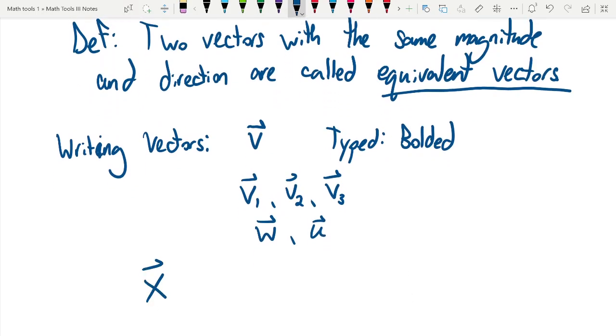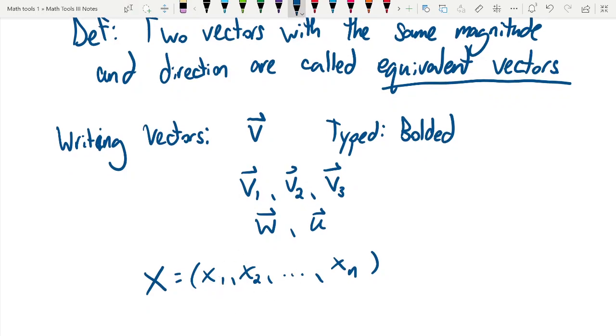Okay, so you often will have X as a vector written in boldface, and then it'll be equal to the data like X1, X2, up to Xn or something like that. That's super common. And we'll get into the different ways that you can write vectors, such as this one, but this might be something you've seen before if you're dealing with any kind of data.